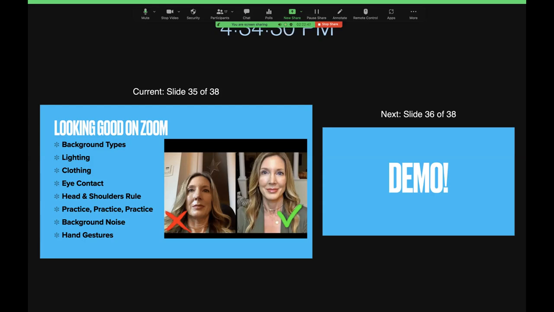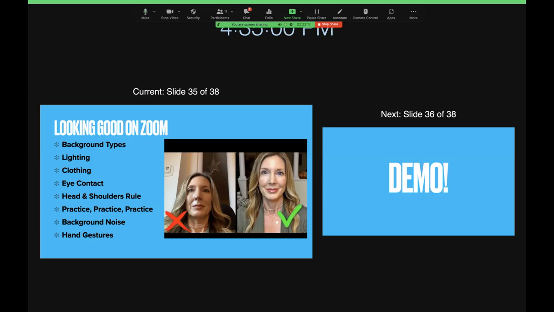I don't really have a preference either way. I typically look at the screen when I talk to everybody, but if you're actually in an interview or something like that, it's better to look into the actual camera. Then there's the head and shoulders rule. So you don't need to show everything, just show what's important. Think about how you're framed in that picture. And the only way to make this perfect is to practice, practice, practice. You have to just try stuff, see how it works.